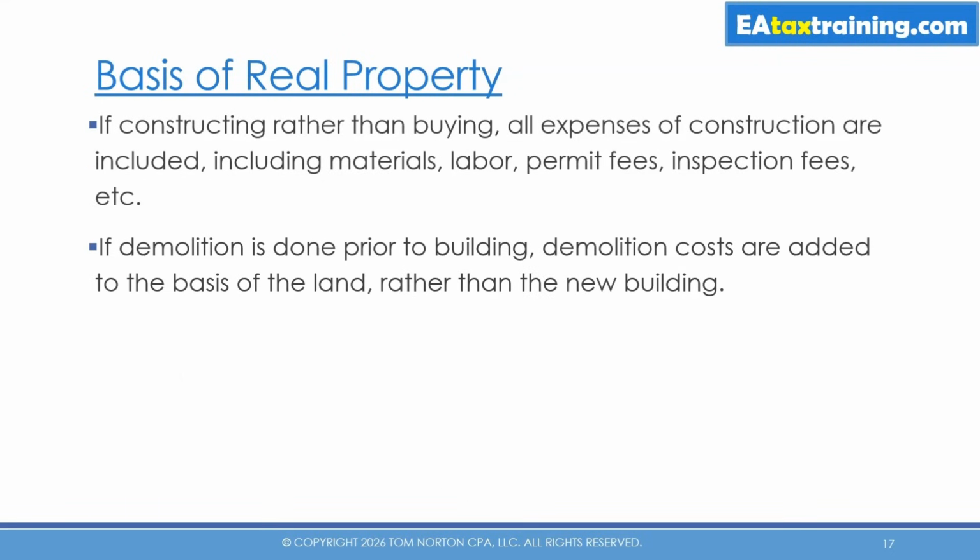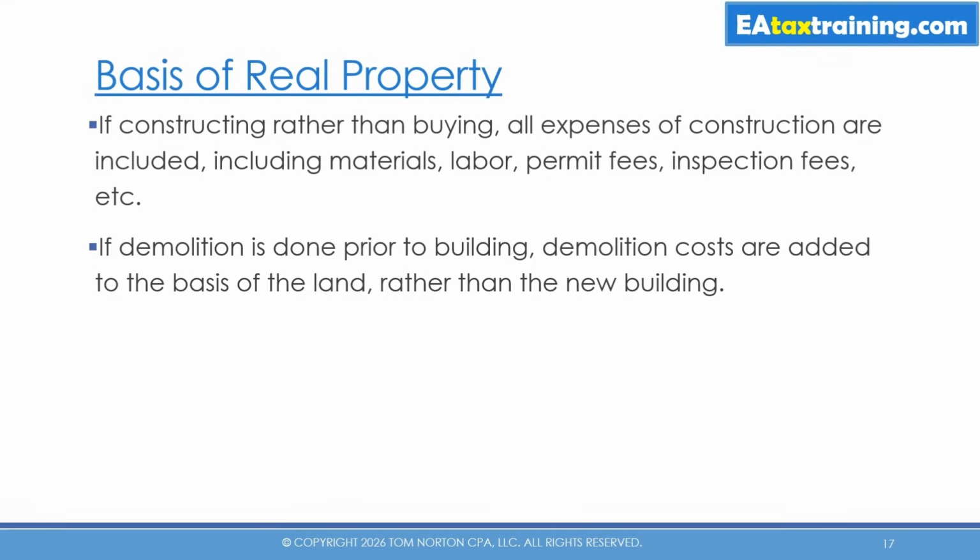If you are constructing a building rather than buying it, all of the expenses of construction are included, including materials, labor, permit fees, inspection fees. All of those type of costs of constructing that building are included. If demolition is done prior to building, so you have to knock down an old building before you build your new building, those demolition costs are added to the basis of the land rather than to the building.